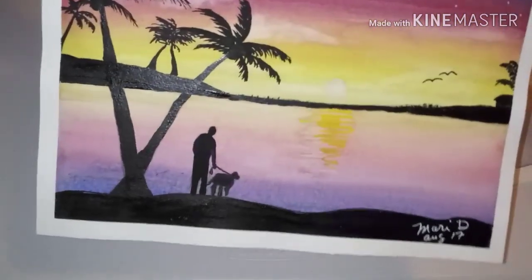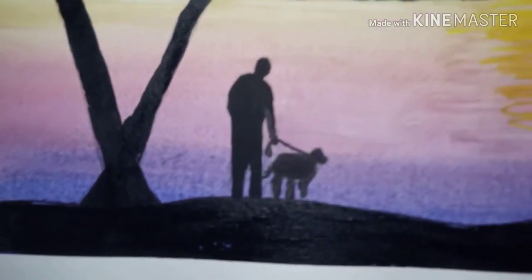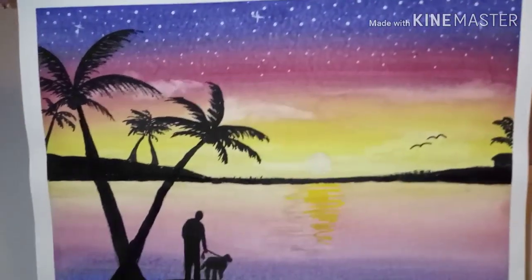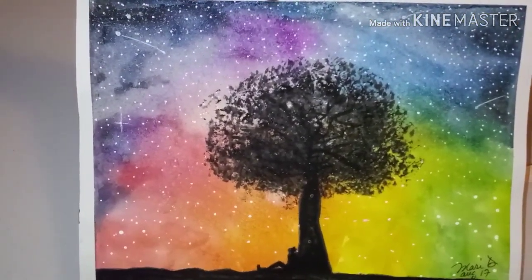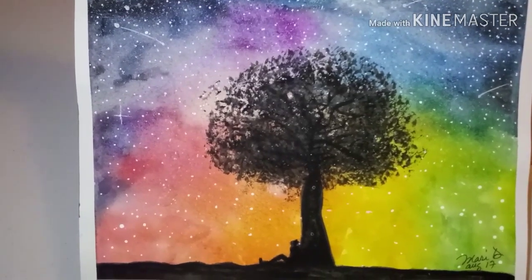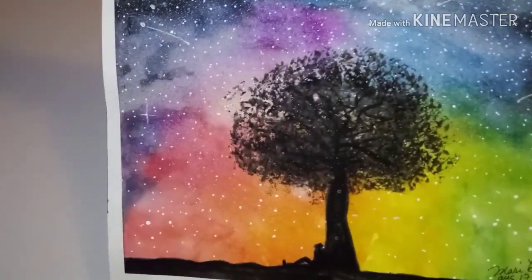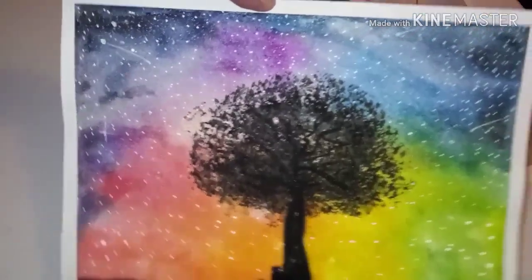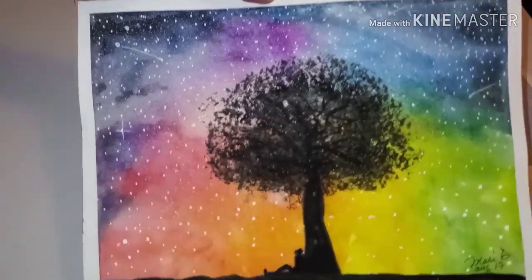This is a man and his dog — the dog's legs came out kind of okay but I like it, I think it came out nice. This is a tutorial I followed on YouTube — I did the sponge technique for the tree. It's my rainbow tree and there's a little person under the tree looking up at the sky. This is going to my best friend Philip — I promised him this about two years ago, along with a crocheted blanket. I'm sorry — you will get those things eventually.